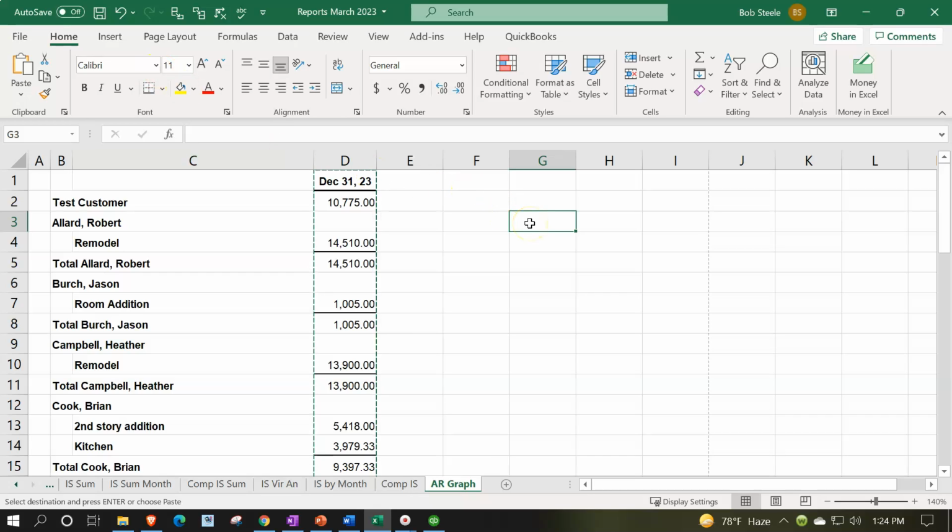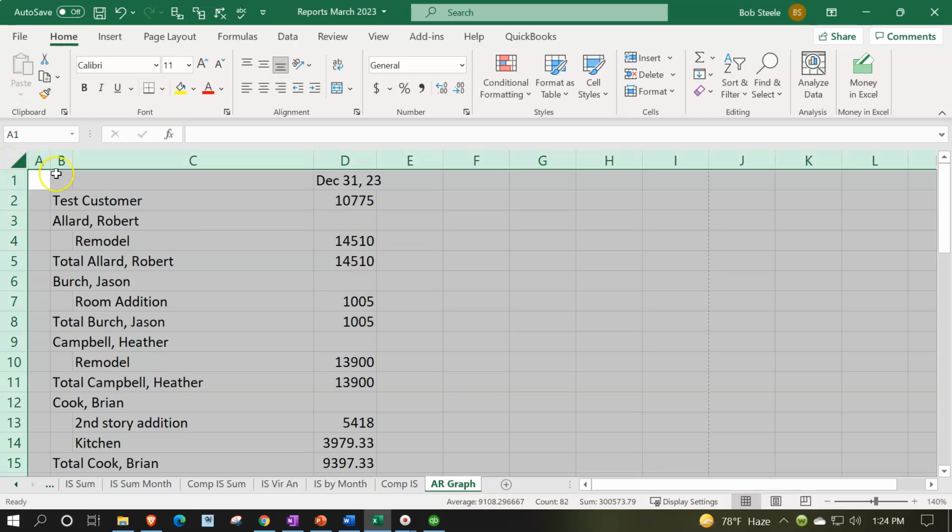I like the Calibri 11, so I'm going to change everything to Calibri 11 by going on the cell out here, paintbrushing it, and then selecting the entire worksheet with the triangle. There we have that. Then I'm going to format the whole worksheet into a number format.